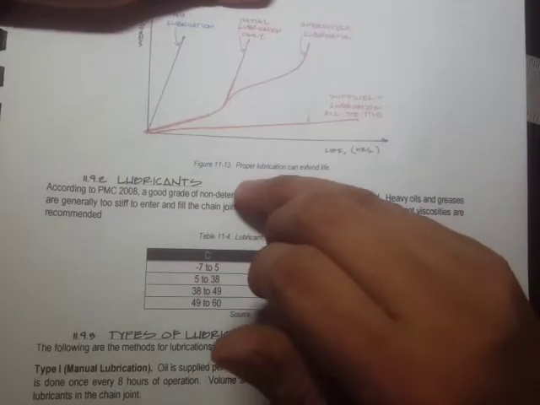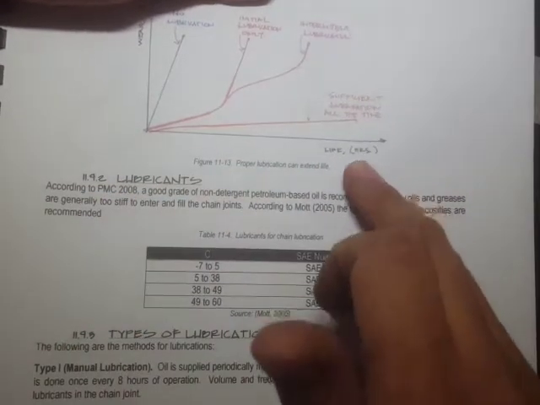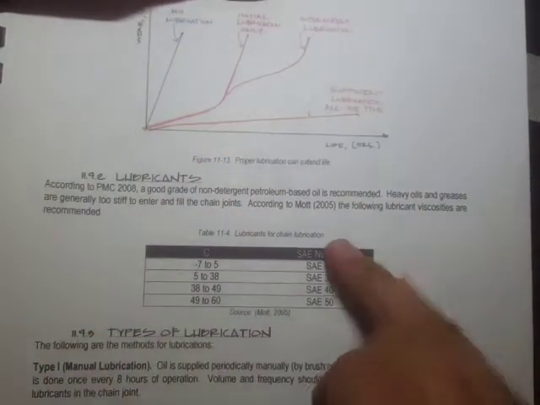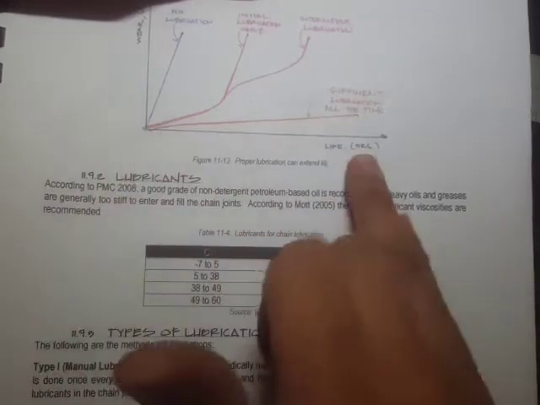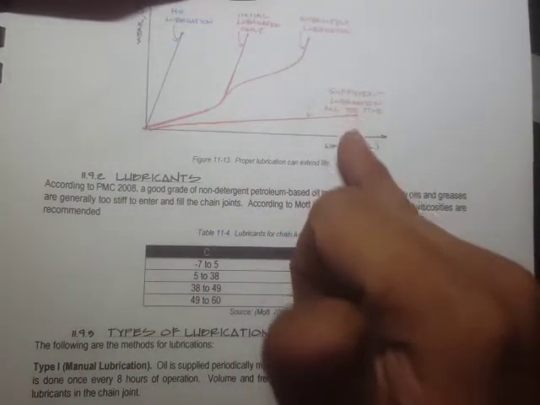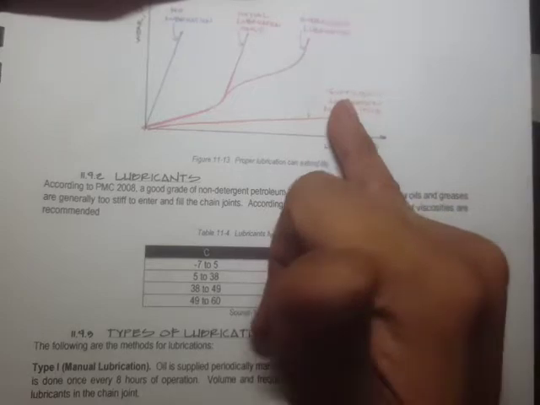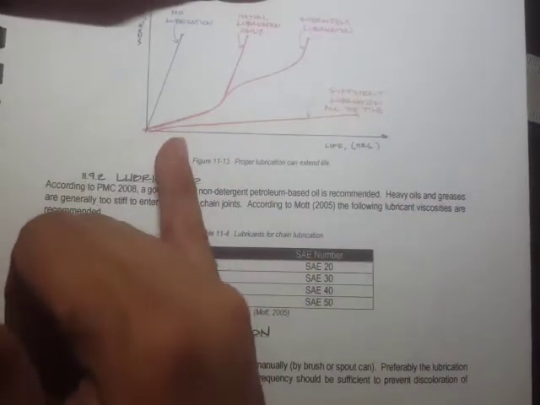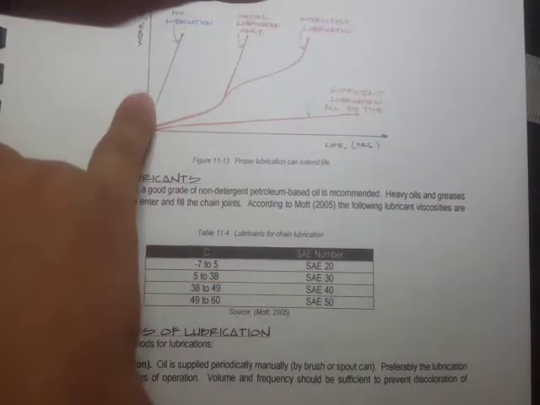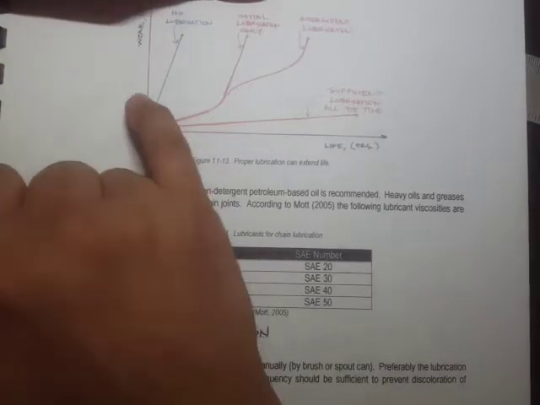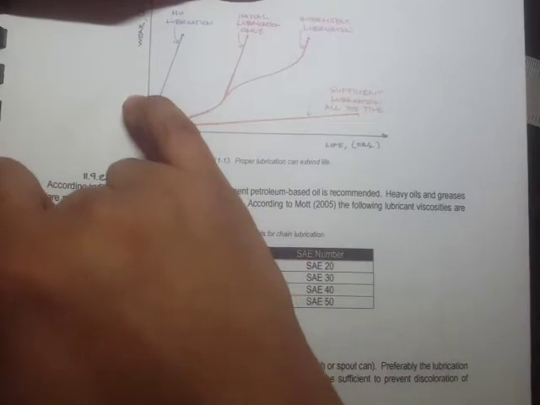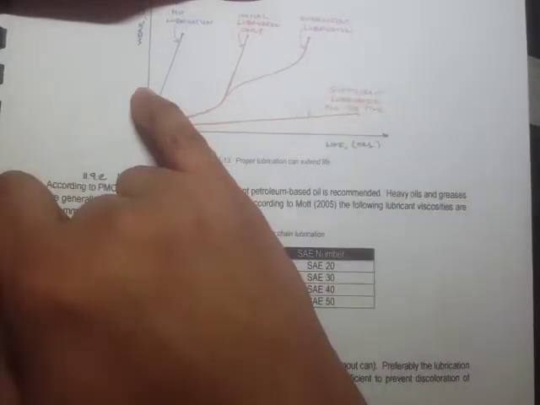Okay, so here in our figure 11-13, there's a plot between the life in hours of the chain drive and the wear in terms of percentage. That means that if you have a life at this point, then you have a longer life, and if you have a life at this point, then you have a shorter life. And in terms of the wear, if you are at this level right here, that's going to be minimal wear, and you have much wear if you are in this range.